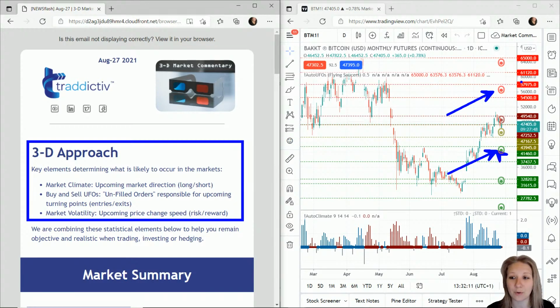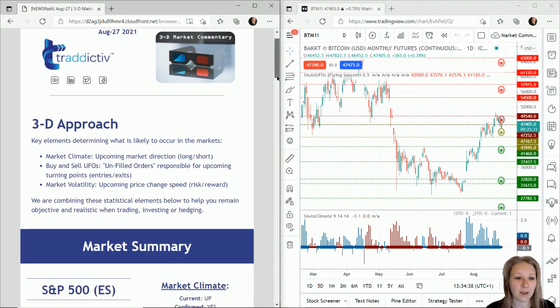And it even gives us the prices over here on the right hand side, tells us between which prices we have these stacks of buyers and stacks of sellers. So we want to look at that per market as well. And then the last thing we look at is volatility, meaning how quickly can we expect these markets to move. That gives us an idea of risk and reward available. So let's look at that per market.